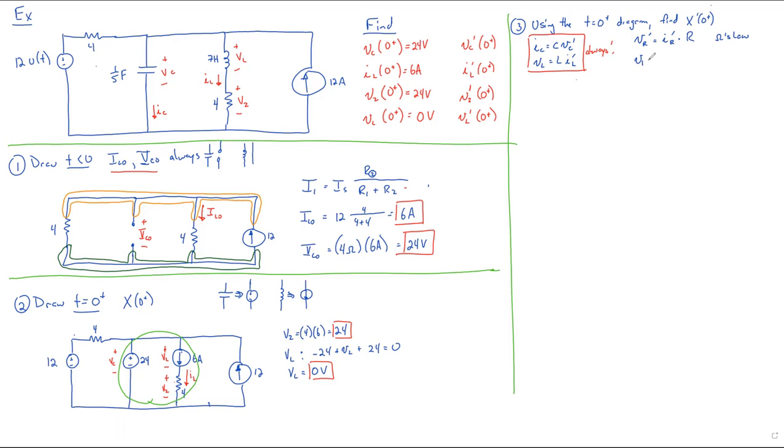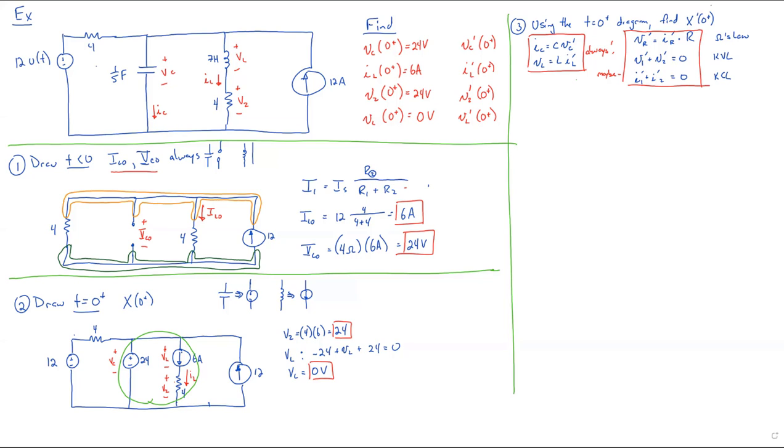Or you can use KVL. The sum of the voltage drops around a loop is equal to 0. So therefore, if we take the derivative of it, that must also be true. The derivative of 0 is 0. And similarly, we can use KCL to say that the sum of all the currents exiting a node has got to be 0. So therefore, we should be able to take the derivatives of I1 and I2, and that must also be 0. So these are our maybe rules on the right. Use them if you need them. Let's begin. Let's start off with VC prime.